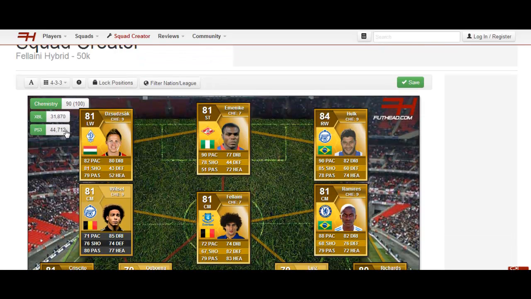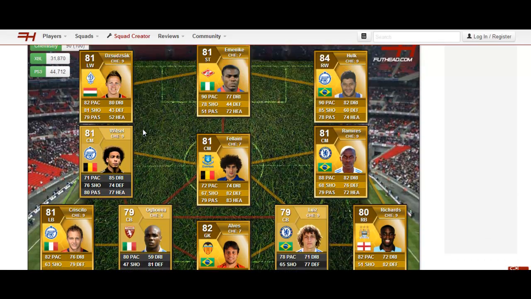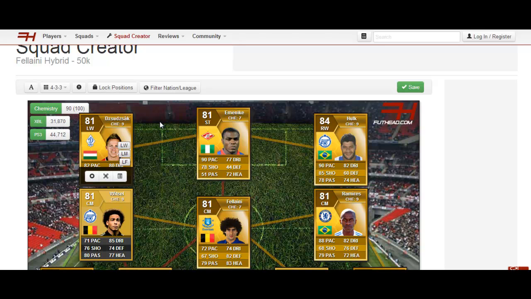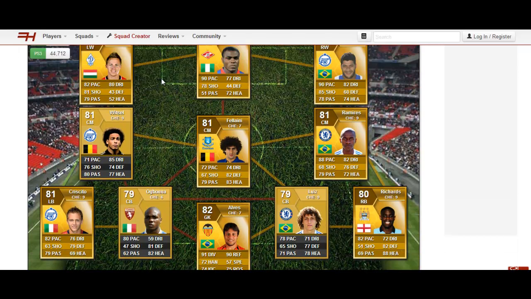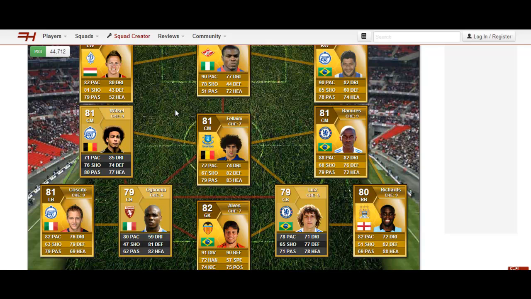And as you can see on PS3 it is below 50,000, it's actually even below 45,000. We'll probably need 50 to 60,000 to build this team in a 4-3-3 formation. Also, you need a manager to get 100 chemistry, so you could be looking at a possible 75,000 to actually build this team in a 4-3-3. If you want to go 4-2-2, maybe swap out either Witsel or Ramirez and stick in maybe another striker, or build it in some other formation that would work. Whatever. If you want to just take a few people out, that's fine.